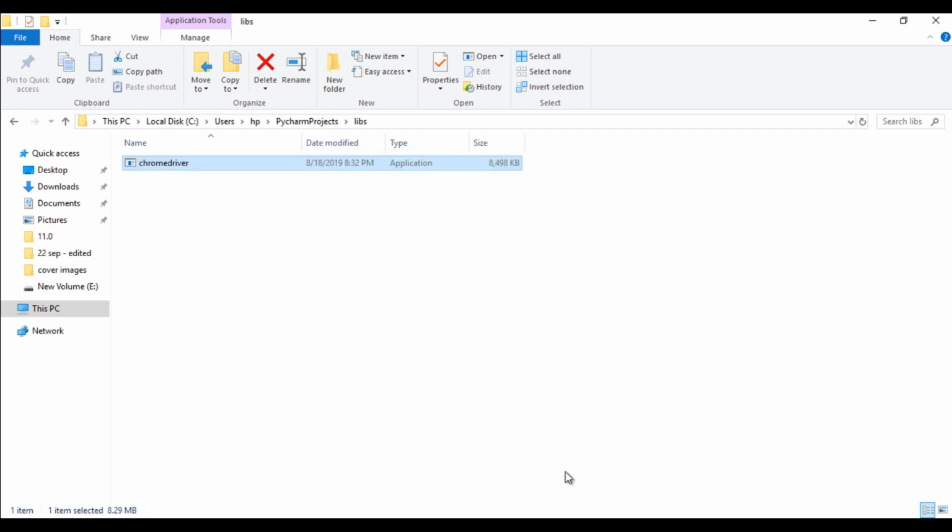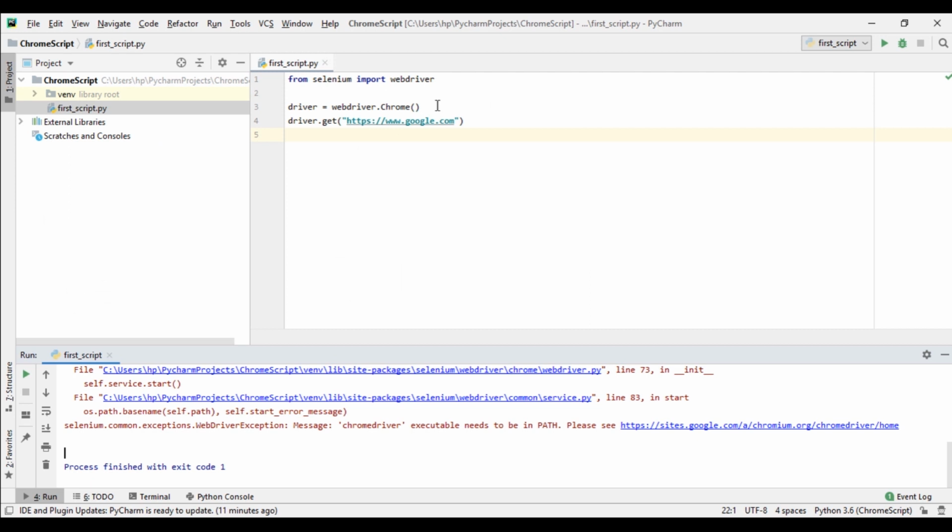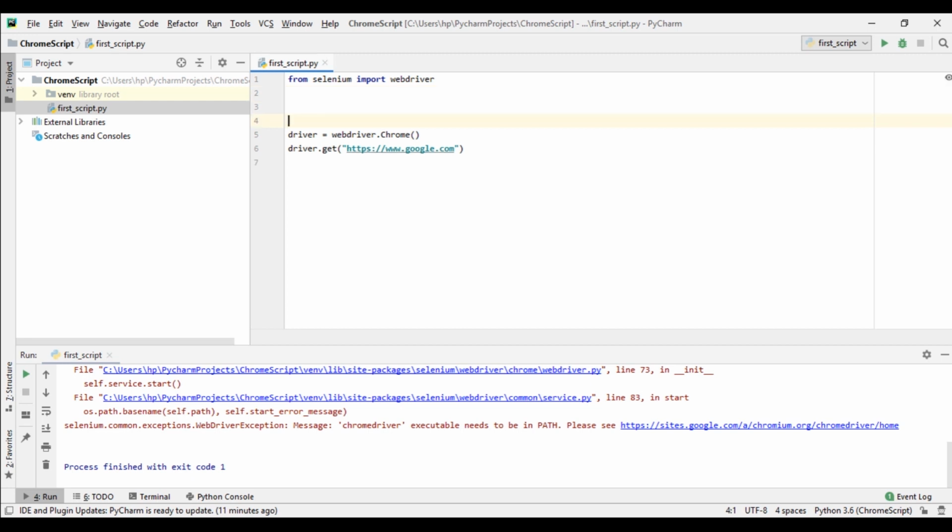Okay, go to Pycharm, and in Pycharm add variable. Let's add variable, name it as driver location path, and paste the value against it.